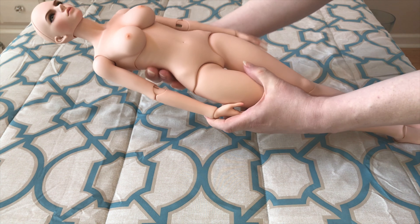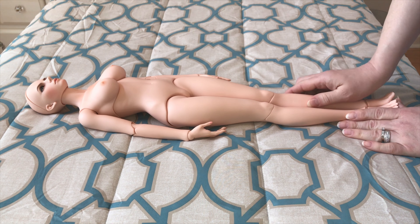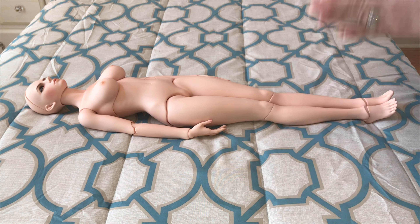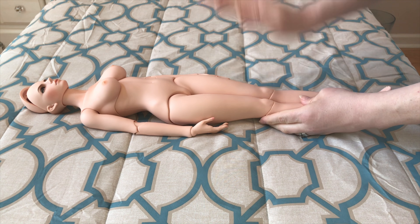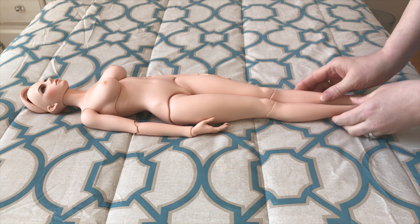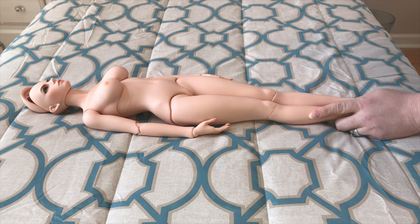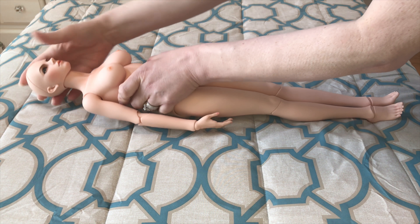Right out of the box, this body could use a little bit of sueding. To make it a dream body, as with most BJDs, I recommend sueding — either hot glue or leather sueding. This particular body has not been sueded; I wanted you guys to see what you get right out of the box. She's 65 centimeters and the largest of the Iple House female dolls at the moment.